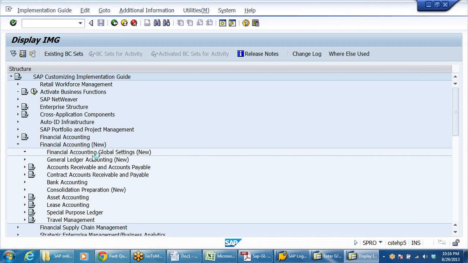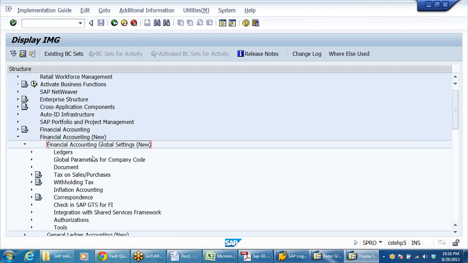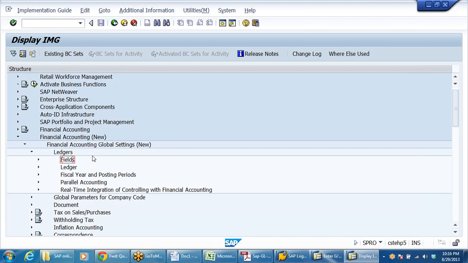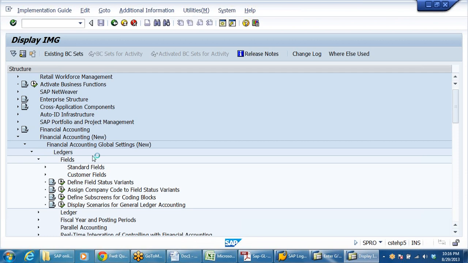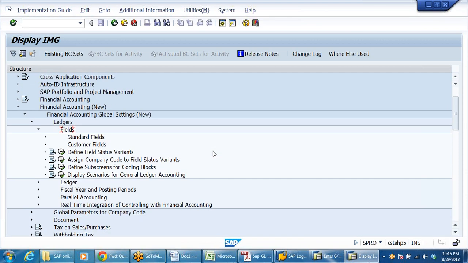See, there is no mandatory requirement to remember T codes. But the thing is, if you remember T codes, when you go for an interview, interviewers generally speak in terms of T codes. They say, in OBC4, what are the field status groups that you find? If he asks you that, instead of the question, you'll be thinking about what the T code is. Unless you remember the T code, you cannot answer that question. So the interviewer intelligently asks like that, to see whether you are aware of the T codes or not.